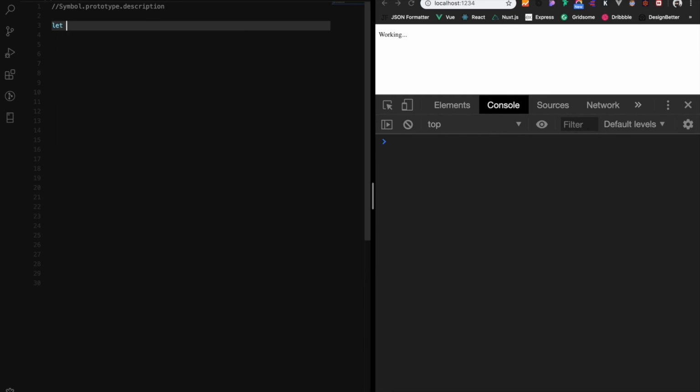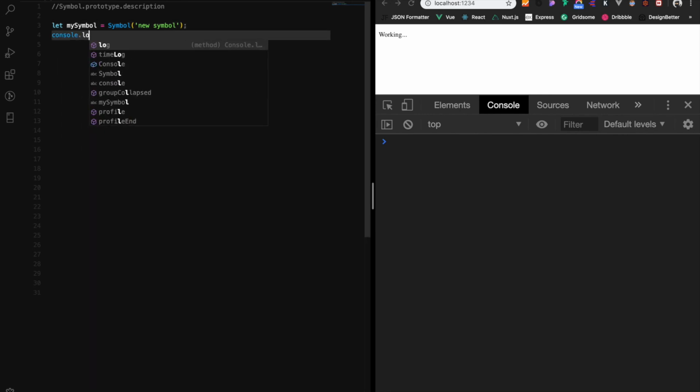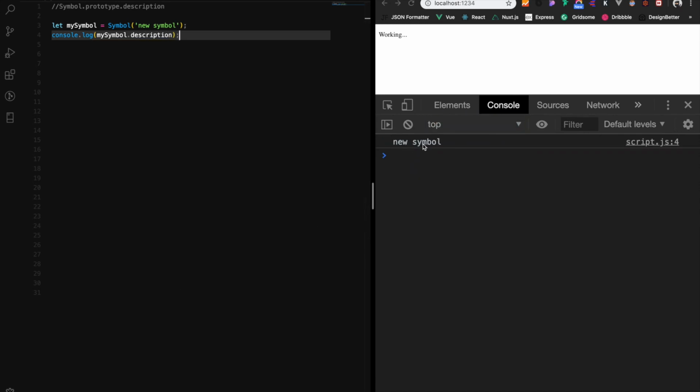So now let's create mySymbol and write a new Symbol here. If we console.log mySymbol.description, then what we get is the new symbol.